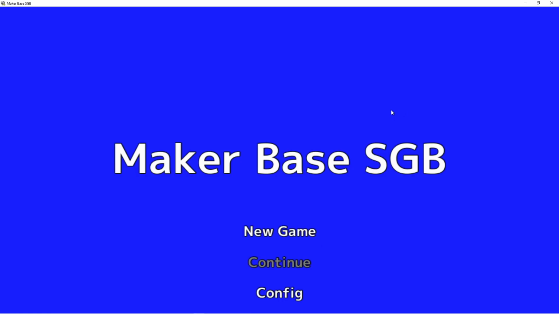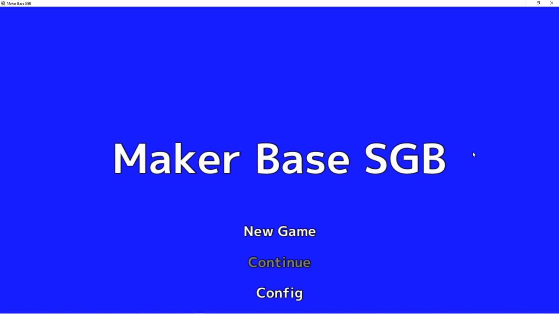As I mentioned in the beginning of this video, this is a two-parter. So I showed you the advanced gauge. Now I want to talk about MakerBaseSGB. What I'm going to be doing from now on is when I do tutorials or projects for certain elements that I feel like are shareable, I will put them into the MakerBaseSGB. I have a GitHub account, and I will share the link in the description below, so anyone can go in and get the current state of the MakerBase.